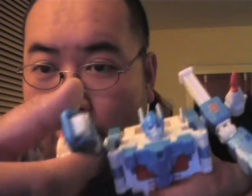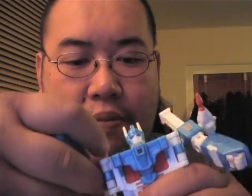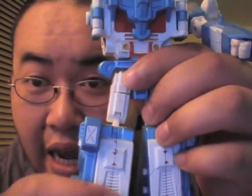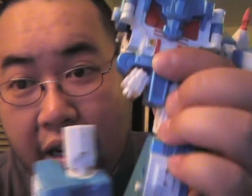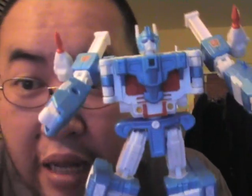He's well articulated for a titanium figure, as you expect. However, my grumble is, for example, if I wanted to twist his arm about, like so, whoops, then his arm will come off. Again, if I want to bend his knee at the joint there, his leg will come off. So I would say this is definitely a figure to be treated like a bust. It's purely for display purposes only.